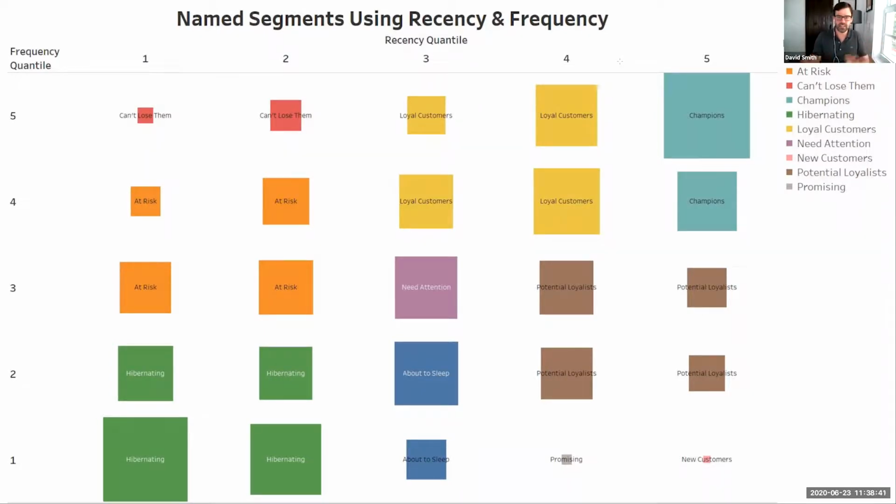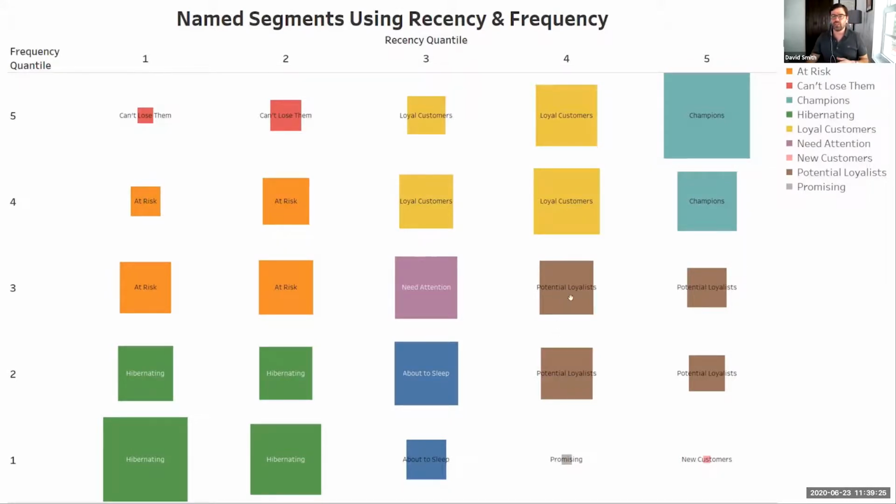There are a lot of different ways to slice and dice this data. But basically here, we're trying to isolate who our champion customers are. These are the really great customers that are driving all of our value. And then who are the ones that are at risk? It's these over here that have been frequent in the past, but have not purchased from us in a while. We call them can't lose them or at risk. There's a much different treatment of the customers over here in the upper left than there is of these champions in the upper right.